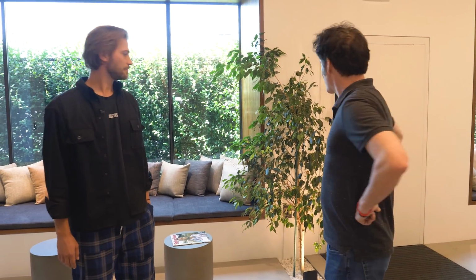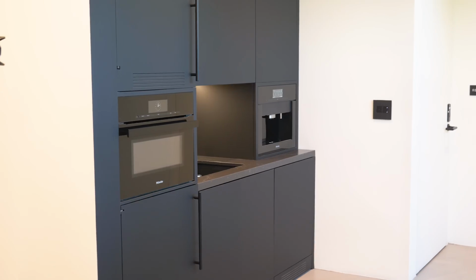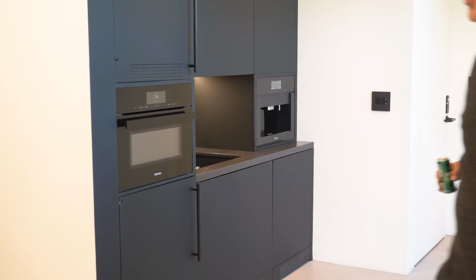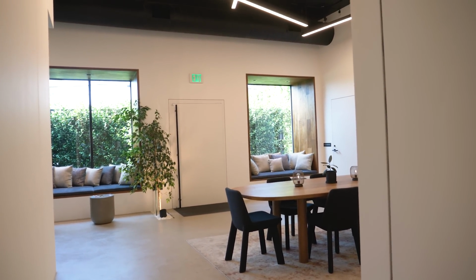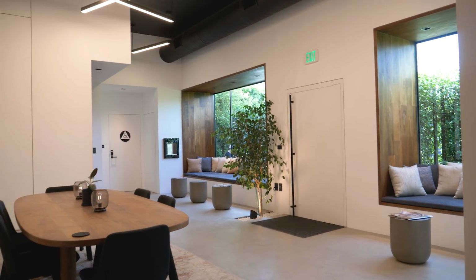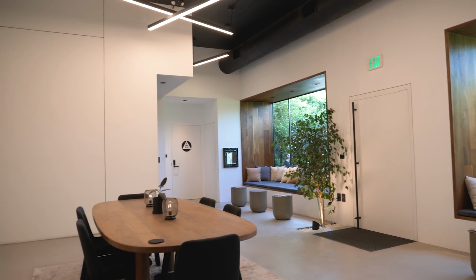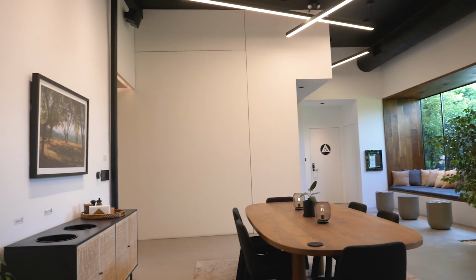Excellent, excellent. So this is like a kitchen area. That's right. This is our kitchen area. And then I suppose a dining area, but also I suppose you can have meetings and stuff here. That's right. Mostly people use this for having their lunch if they want to step out of the studio to just get a change of scenery or have their dinner here. Our team usually sets this up really nicely when you order food. It's a nice communal dinner space.